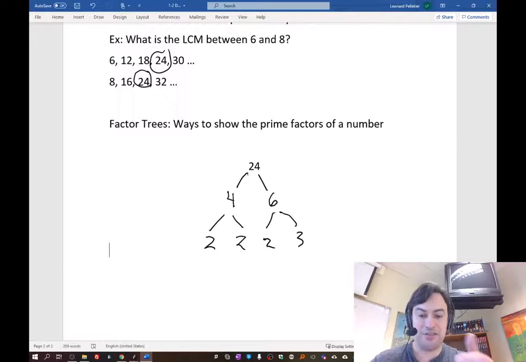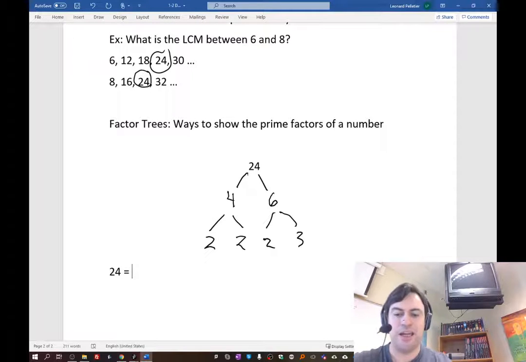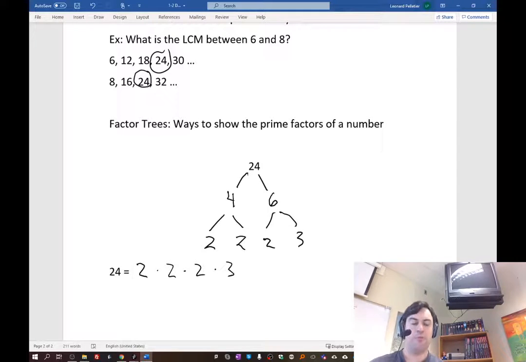A factor tree is a nice diagram to understand how you got there, but usually people write that out as the prime factorization. You look at it as a product. So you usually write this as 24 equals, and then you write down all these numbers. You could say it equals 2 times 2 times 2 times 3. That would be valid, but rarely do people write that because mathematicians are lazy in a smart way, not a bad way. So they're not going to write all those 2's. They're going to write 2 to the power of 3.